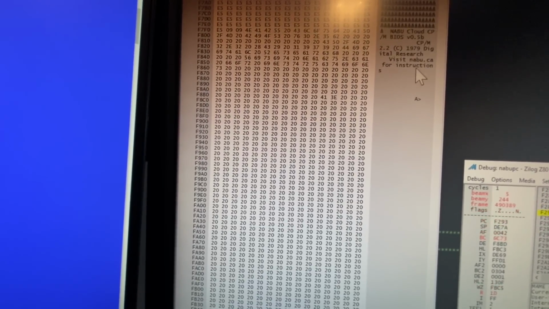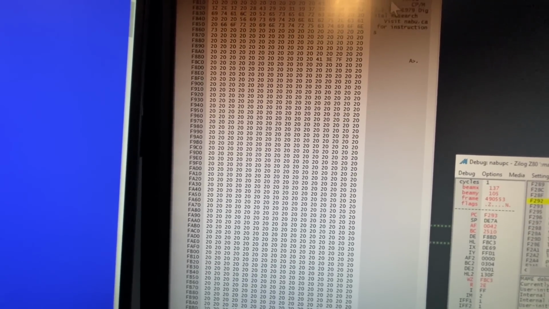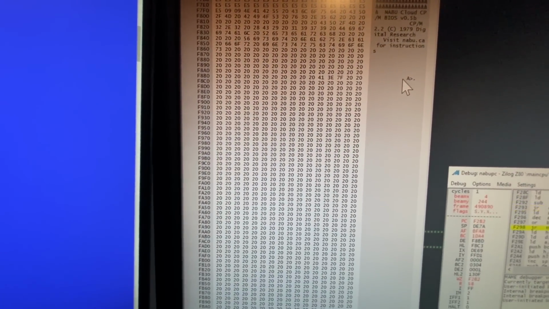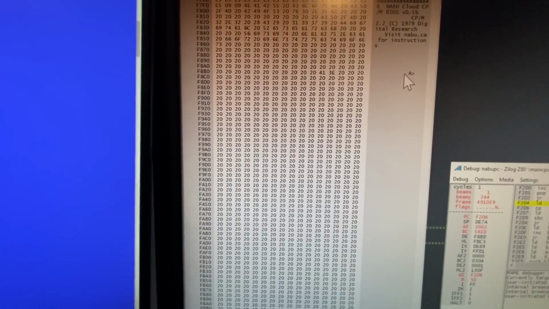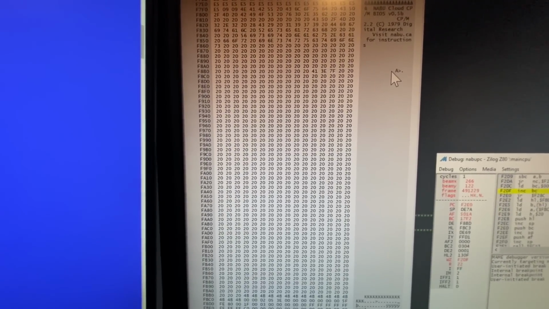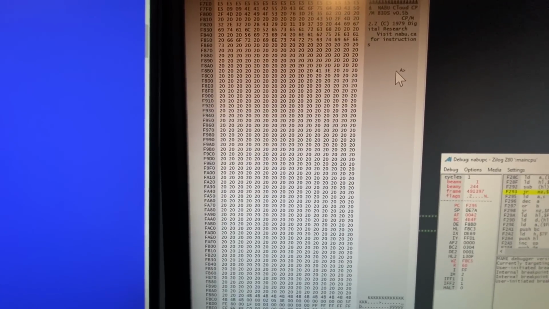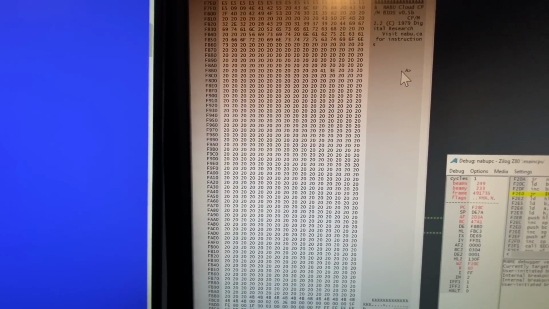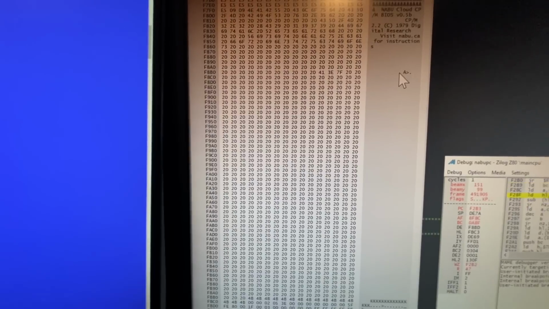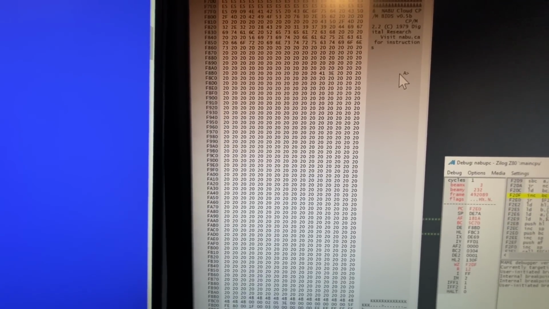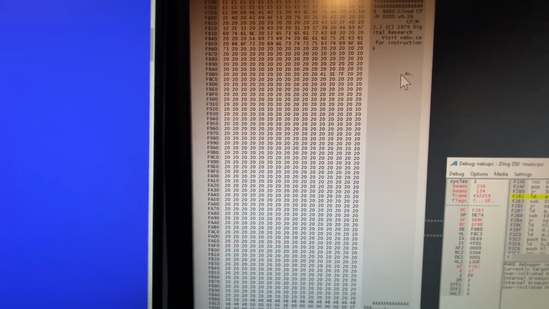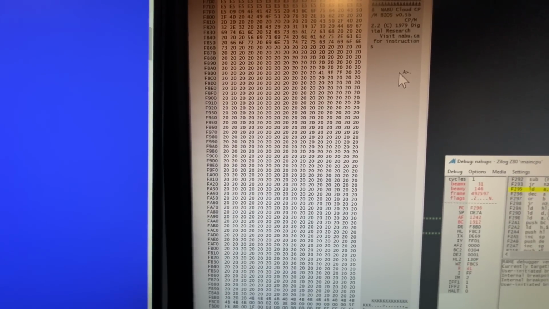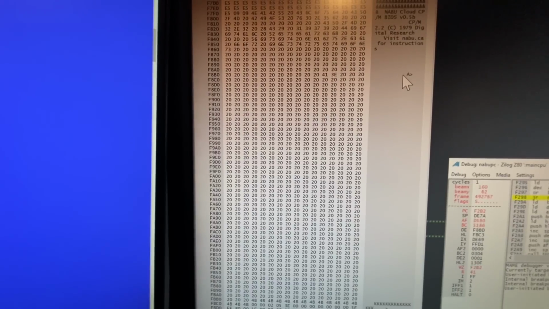Now what you're seeing here in this big chunk, this is actually a double buffer of video RAM for text mode because I'm using text mode. And I don't know if you remember in a previous video I'd mentioned that I double buffer the text mode because it's way faster to give up those little bit of 960 bytes for such a huge performance improvement for scrolling. And the reason is because the NABU has built-in video RAM. So the only way to talk to the video RAM is through the VDP, through the video processor chip. Now it doesn't actually have any commands for doing block copies of any sort.